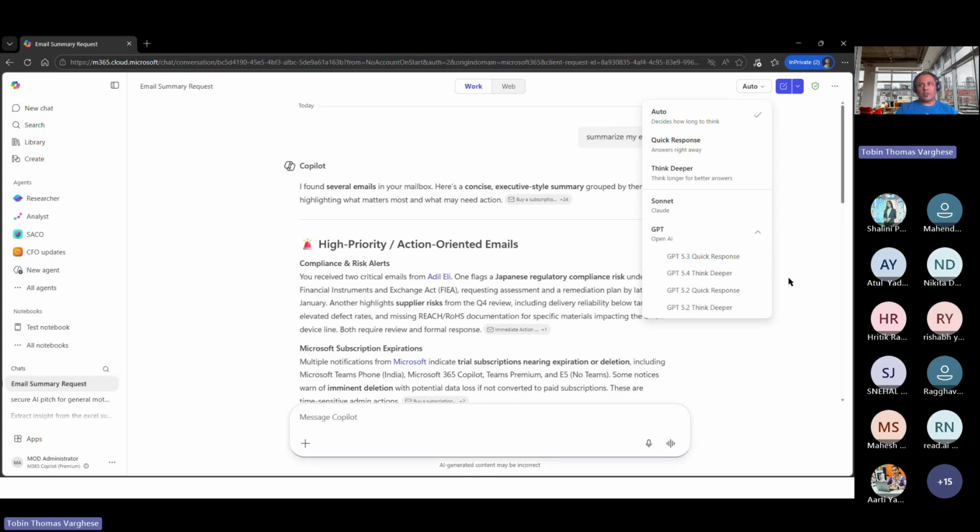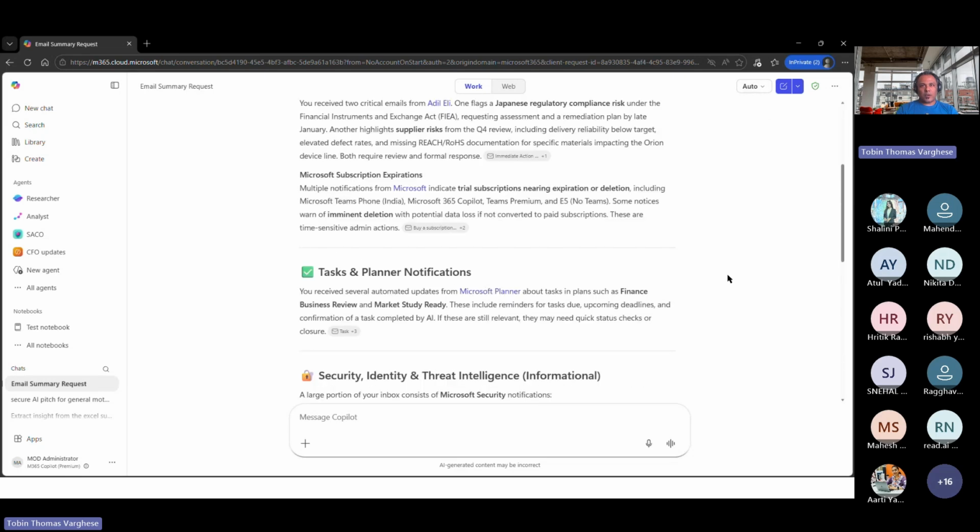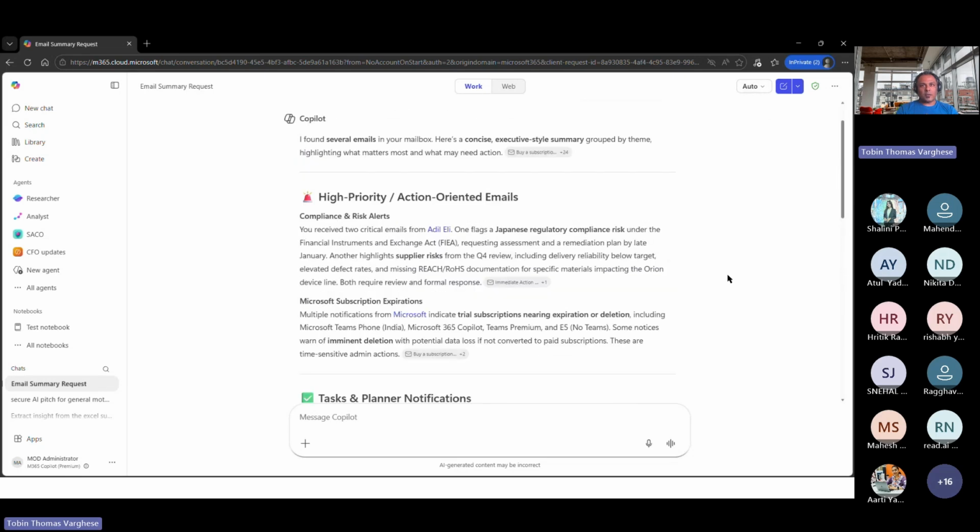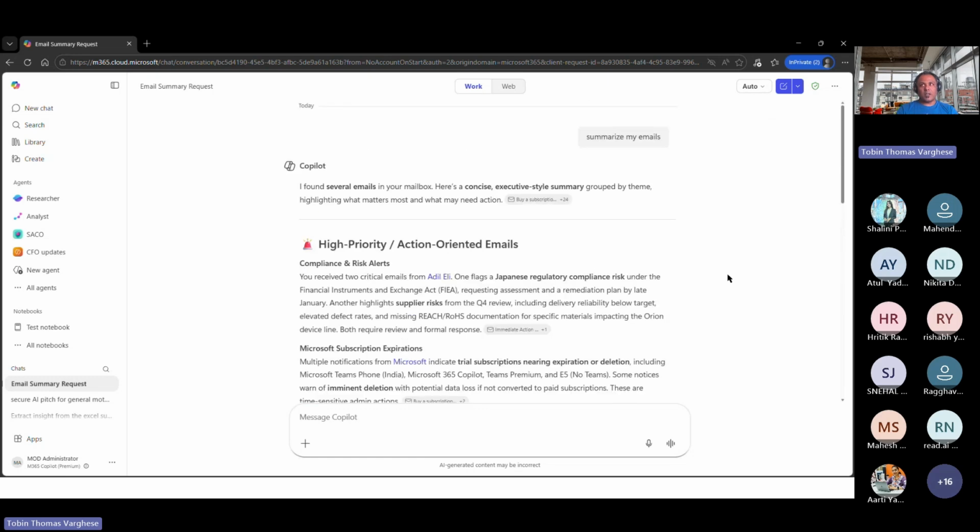But what you can do is select it as auto, which is selected by default. Looking at the prompt, Copilot will automatically try to switch to whichever model might be more applicable to this particular prompt. So it's better to go with auto. But if you really think that no matter what, you want Copilot to think deep on that prompt, then you can go ahead and select whichever model you want from here, right? Okay.